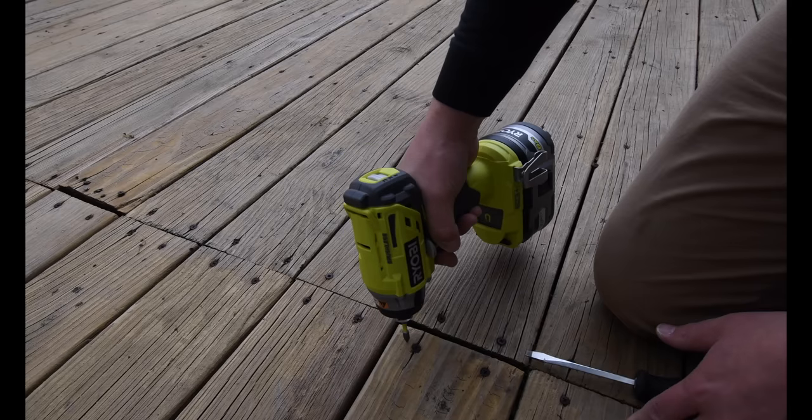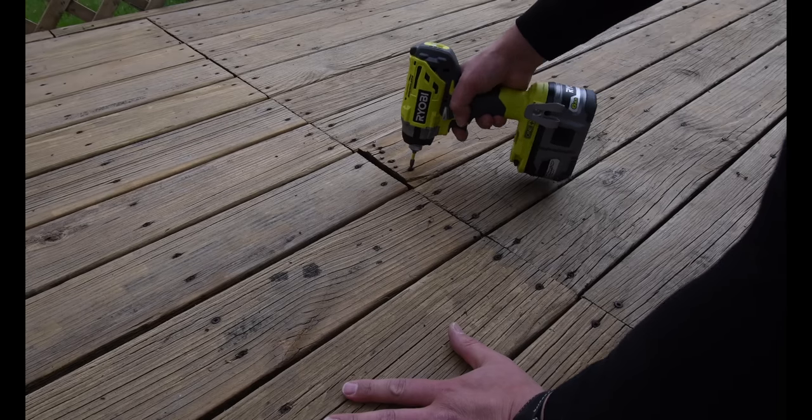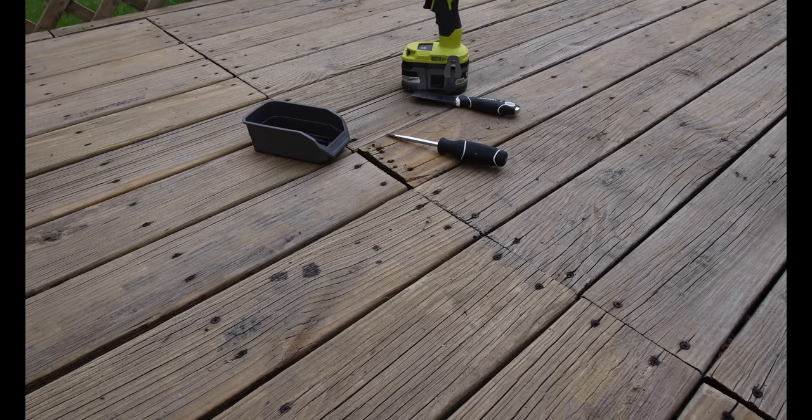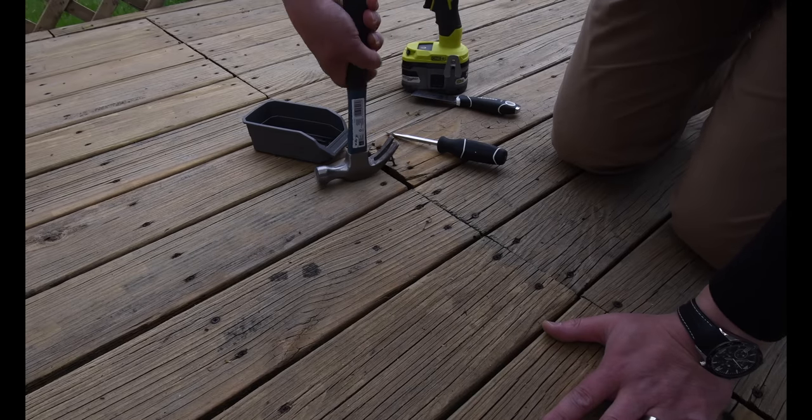Wow, that shakes the entire deck. Those are broken, of course. Now, unfortunately, I do not have my Ryobi hammer on me, so I have to use this.